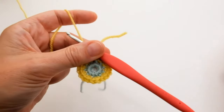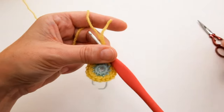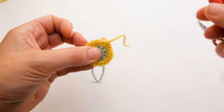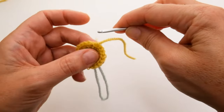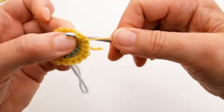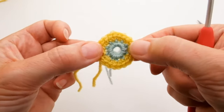So the final thing I'm going to show you is actually if I was joining using treble crochet instead of double crochet. So I'm just going to pull that out again. Look, don't do that extra chain. And I'm just going to pull that yarn through to the back. I'm going to show you how to join using treble crochet, but the first thing I'm going to do is just sew my ends in.